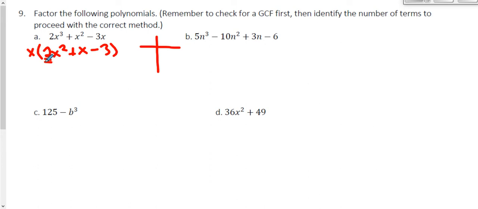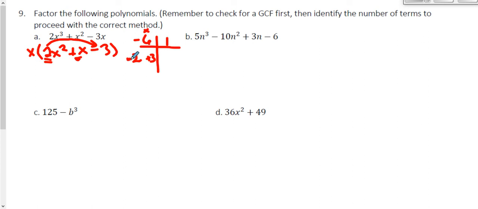So for my T-chart, I need to find 2 things that multiply to A times C. So A is 2, C is negative 3. I have to find 2 things that multiply to negative 6. These numbers I find will have to add to the number in the middle, which is an invisible positive 1. So the factors of 6 that I can use are 2 and 3, and if I want to get a positive 1 when I add them, because they have to be opposite signs to give me this negative 6, I've got to have a positive 3 and a negative 2. So my larger number is positive, it will give me a positive sum.